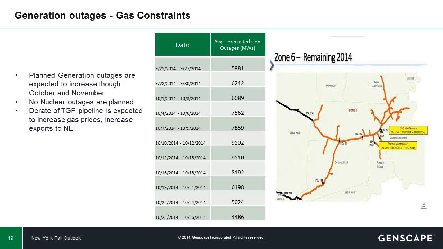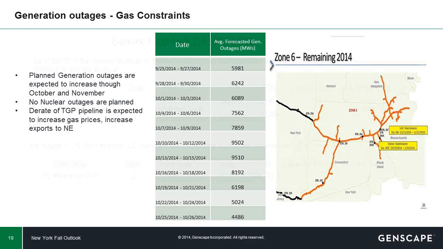We also have a TGP constraint coming up. This should be similar to what we've seen the last couple of days. Now, the constraint will be slightly less. It will be allowing more flows over the TGP line, but we have seen how that increase in TGP also brought up the Z2 prices. Also, there are some units in New York that do price off that TGP, so it will have an impact to New York. Also, we can expect to send some more to New England as their gas prices come up. And so that is 10.20 through 11.5 is the main heat rate of the TGP.